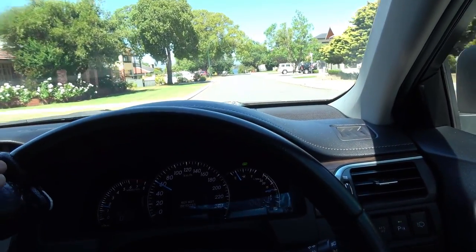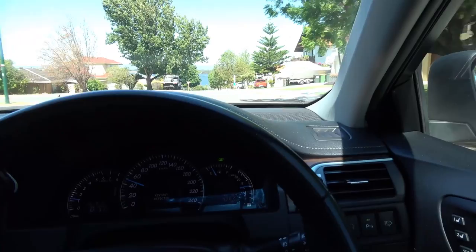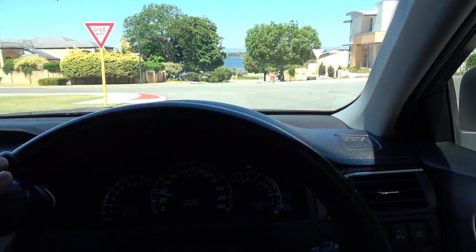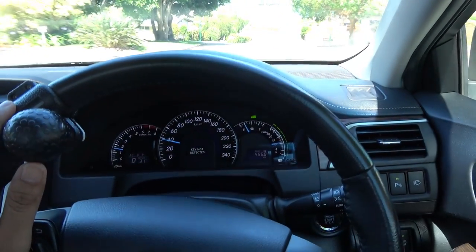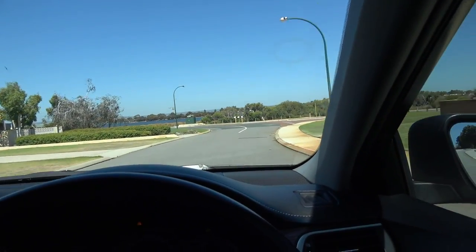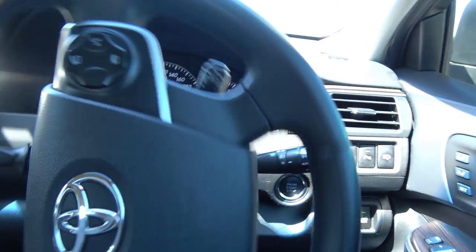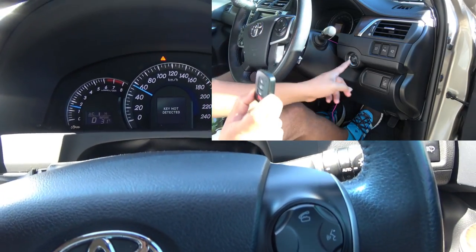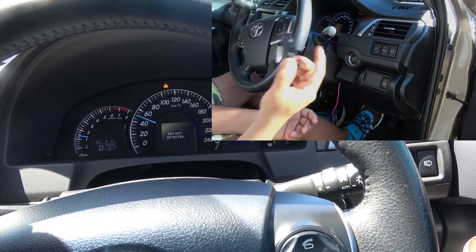If that is no big deal for you, then this is a cool option to have. Another thing is that some people like that feeling of turning a key to start the car, in the same way some people still like to drive a manual transmission — it is just a matter of personal preference. As an option, it gives you the convenience of getting into the car and driving off with a push-start button, very handy if you come to the car in a hurry. Let's say you're trying to get into the car on a rainy day with groceries in your hand, or you're doing the school run. If that is the case, a keyless system can be worth the price. Another thing is how to get into the car if you have a dead battery in your key fob or the key fob itself isn't working — well, there's a cool trick for that, so that's going to be another video. Stay tuned by subscribing to the channel.